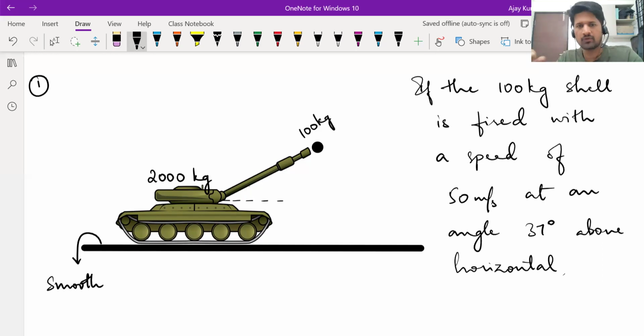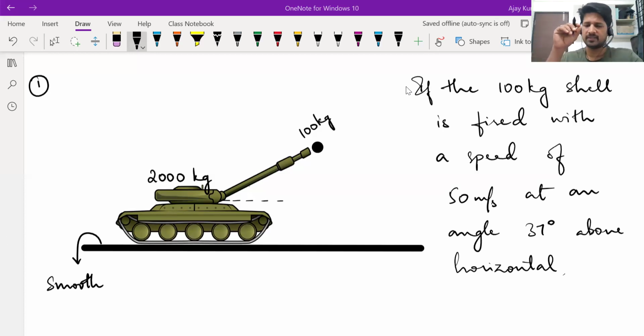Can one of you tell me what will happen after the bomb is fired? What will happen to the tank after the bomb is fired? Or it will set into motion. In which direction? Towards the right. Why will it go to the right? The bomb is fired to the right. Why will the tank go to the right? Oh yeah, so it'll go to the left because it has to be opposite. Yeah, it will go to the left.